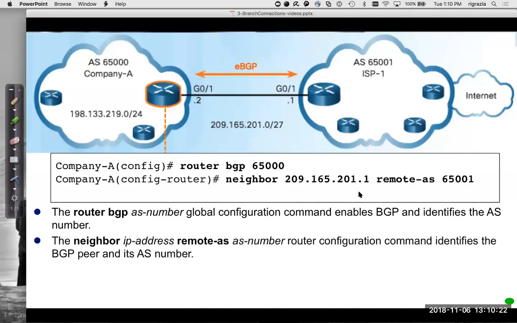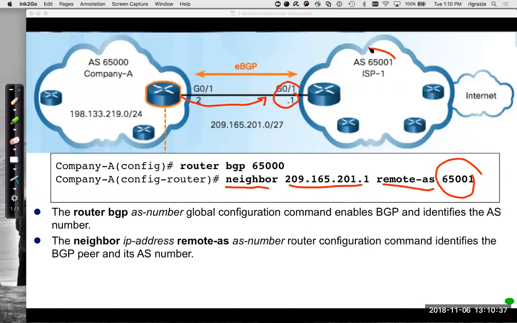All right, then we use the neighbor command, and we just specify the IP address of our peer, of our neighbor. And we say remote AS number and give their AS number. Okay. And we're almost done.